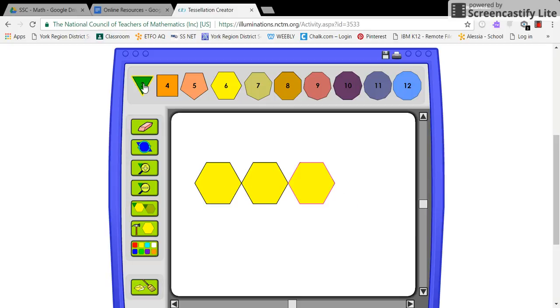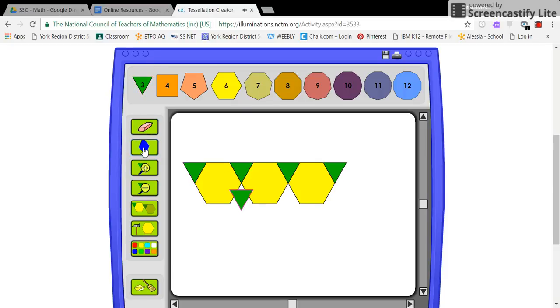However, I can use some of the other shapes that are here to add them and create a tiling pattern out of this. So to start with, I'm going to add a few green triangles here. And as you can see, I'm choosing from the top, I'm clicking on the one I want, and I'm just dragging it down into the area where I want it. So now that I have this one here, it won't fit, but if you look along the side here, we have a whole toolbar worth of items. So the first is an eraser, which means I could get rid of that shape if I chose it by accident. I didn't, I want it there.